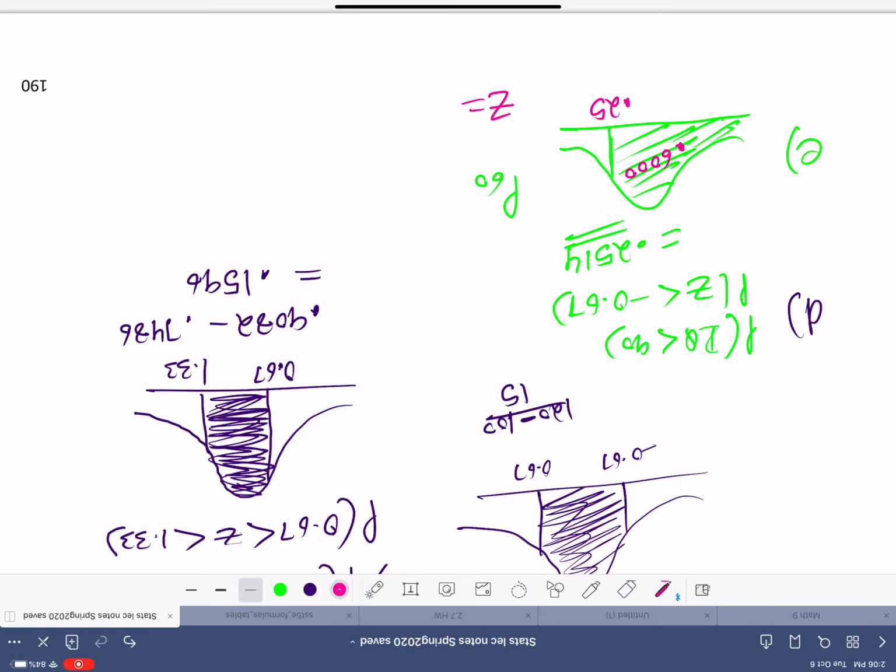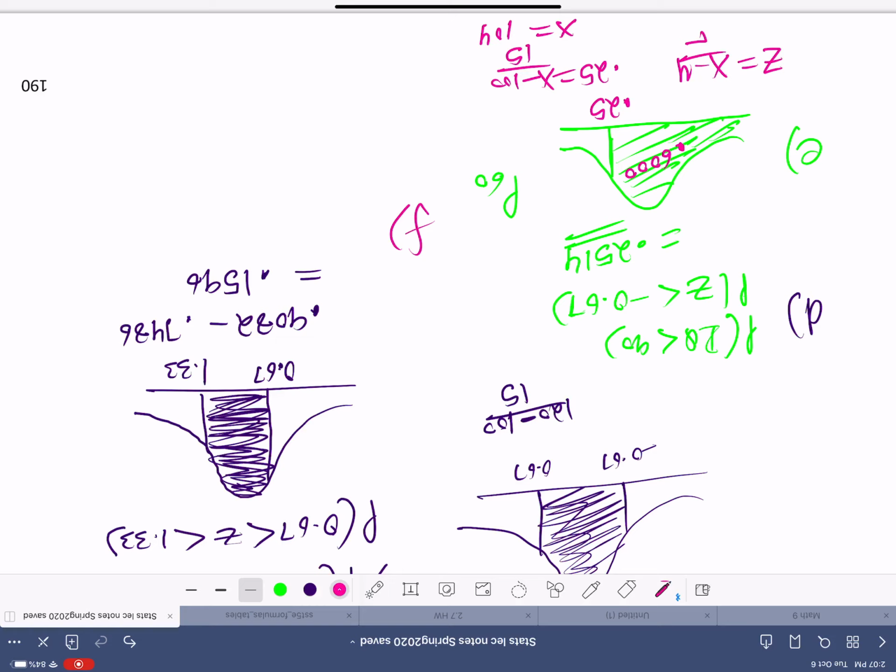Now we don't want to find the z-score, we actually want to find out the data value. So I'm going to find the data value by using the z-score formula, x minus mu over sigma. So 0.25 equals x minus 100 over 15. When you solve it, we do 15 times 0.25, and whatever we get, we add 100 to it. So that turns out to be 104. So approximately 104 is the IQ that separates the bottom 60% of the people from the top 40%.